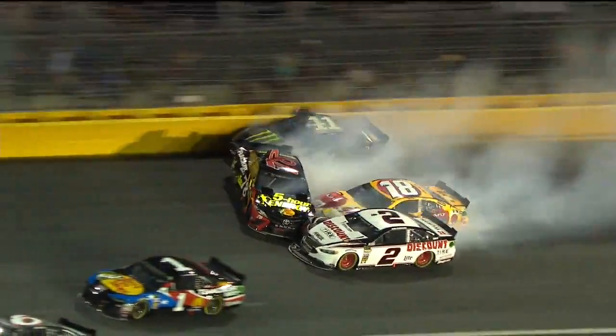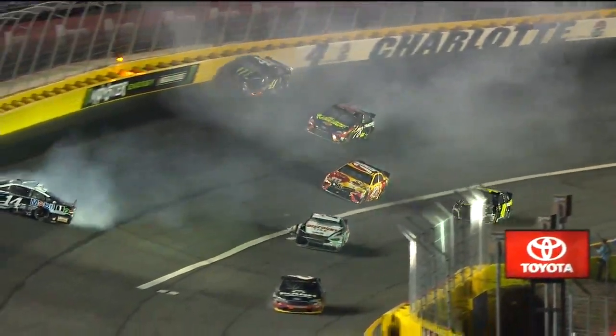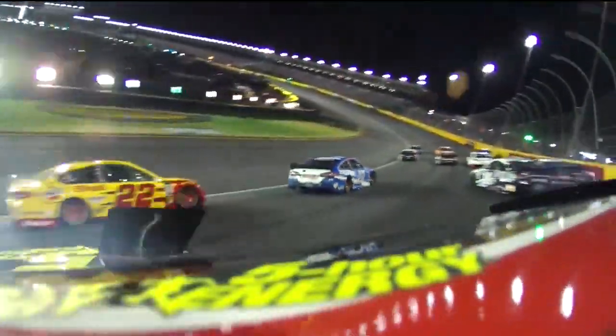You know, there's just at this moment when you start to get down to this part of the race, nobody gives an inch. Want to ride with Martin Truex? I would say not really, but let's. You're 4 wide. Still 4, still 3. Hold it right here now. 17's inside. The inside.